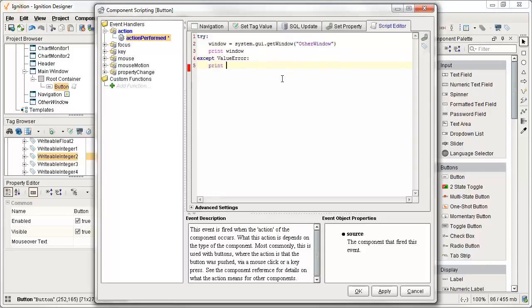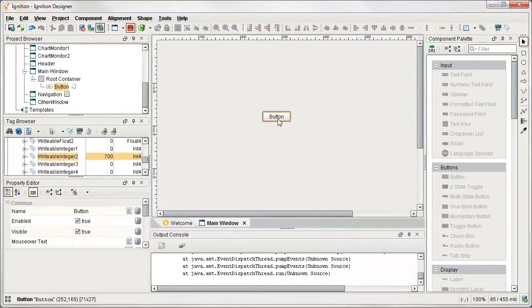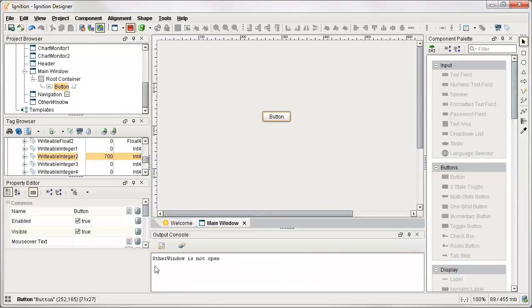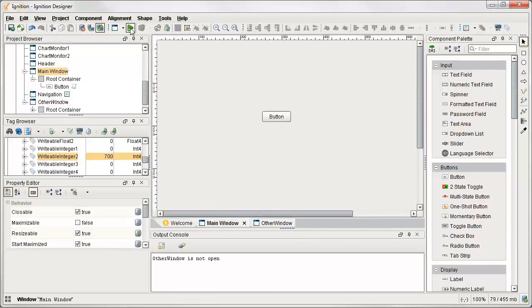Alright, and in the case where the value error is raised, we're just going to print out Other Window is not open. Alright, let's try this out. Alright, that's a lot nicer. So we've correctly handled the case where Other Window is closed, but if Other Window is open, it works just fine and we grab the window.